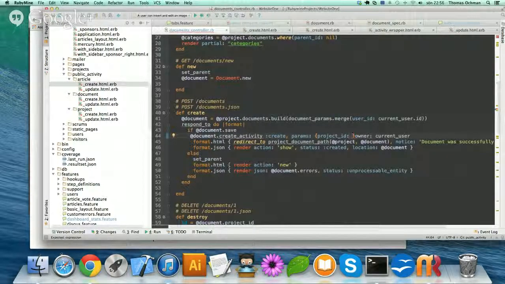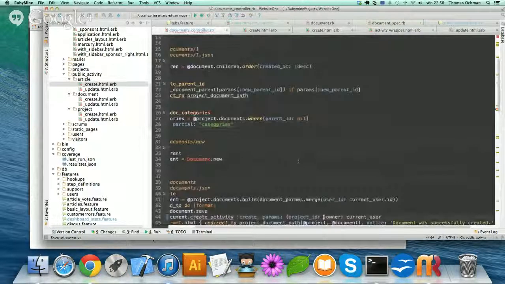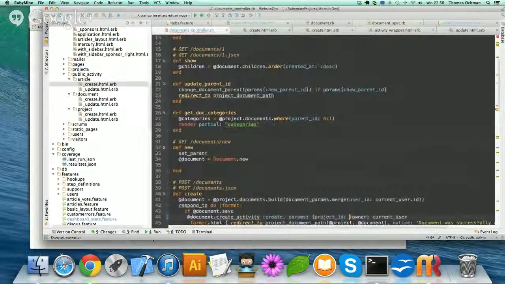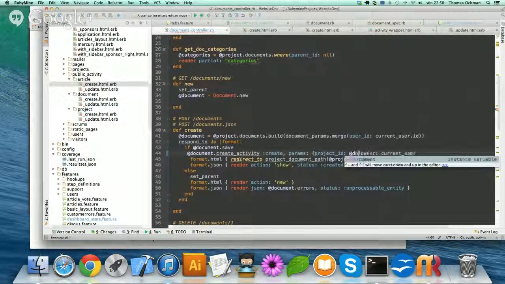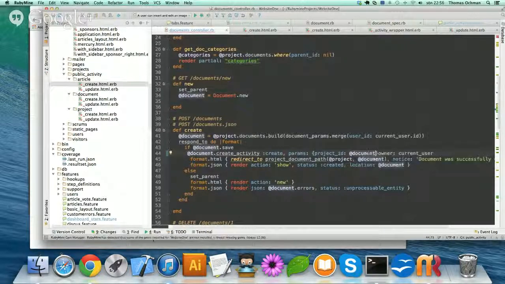And we go, let's see, user, so that's parent ID, or sorry, how do we store that here on this document? Where is your create activity event? It should be document.root.id or something. If it has a root, or are you talking about project? Okay, document.project.id.